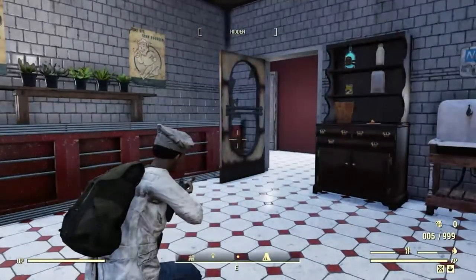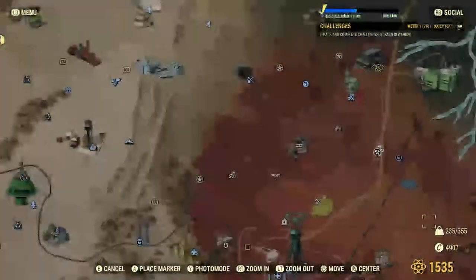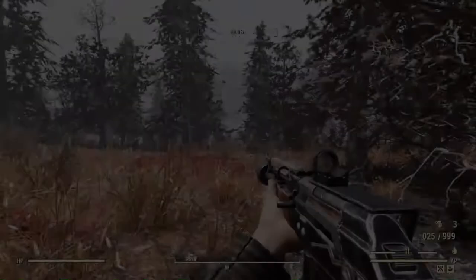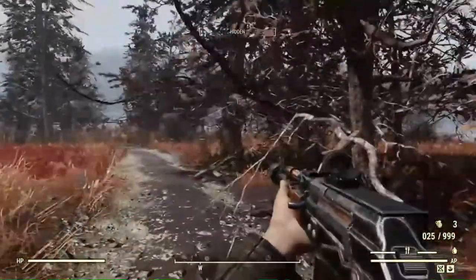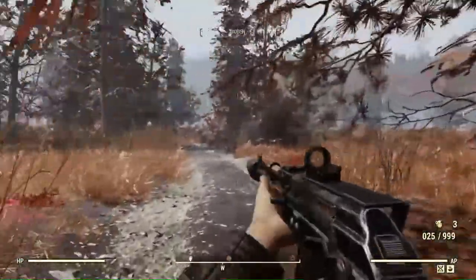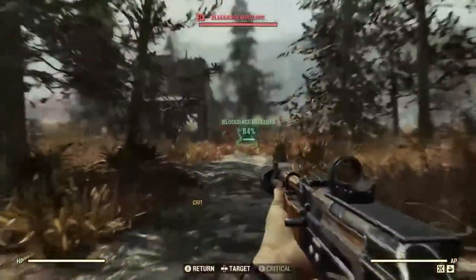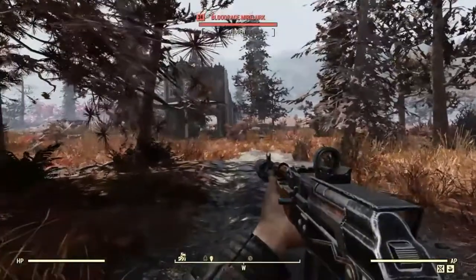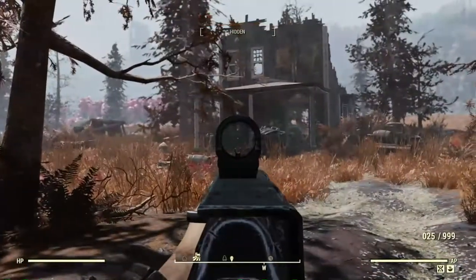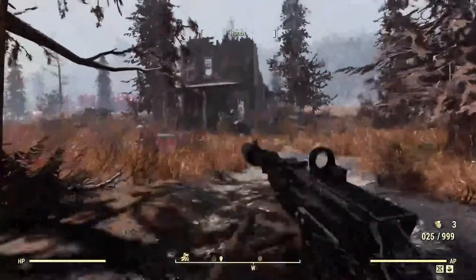with our gun out and crouched, just in case there are any enemies when we arrive. Right, we've arrived at Max Farm. So we'll have a quick look around. Ooh, what is a Blood Rage Mire look? Doesn't sound very friendly. That wasn't too difficult.